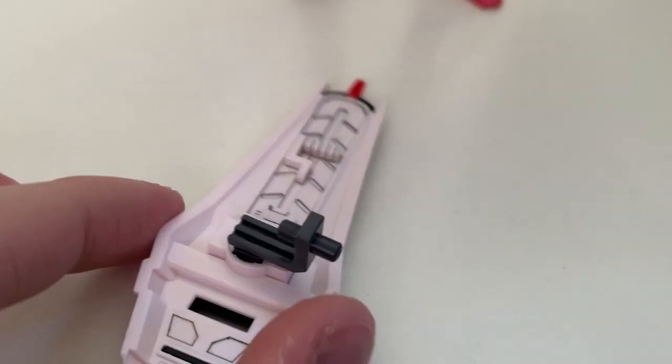There's a joint here at the back. You can snap it onto the forearm joint. It's pretty simple, you just push in and it will stay there, and it's actually quite good. And then the shield obviously can be turned like this.